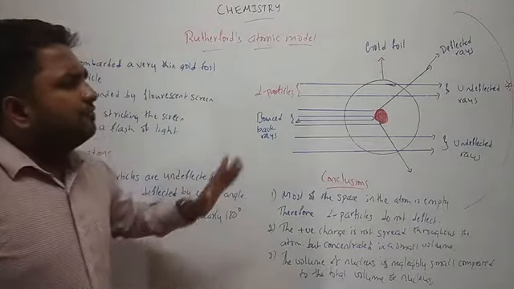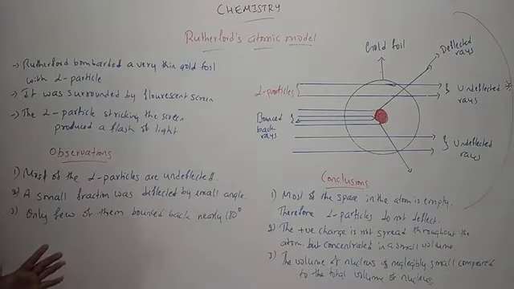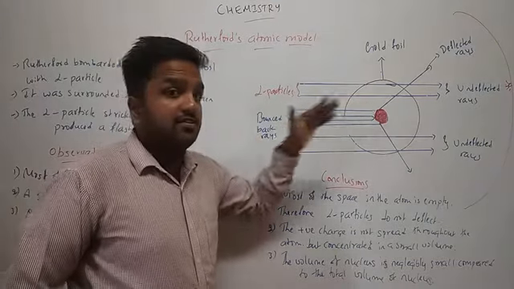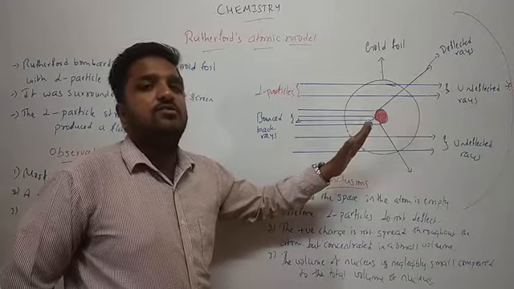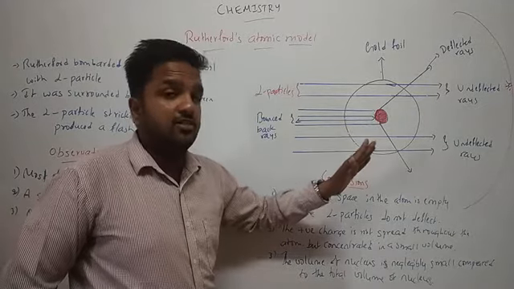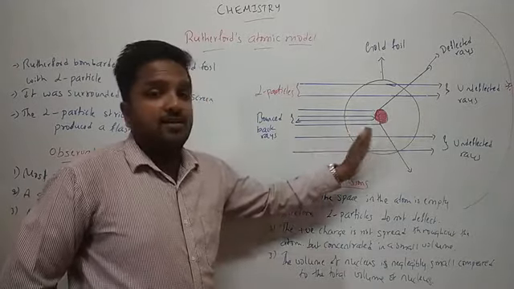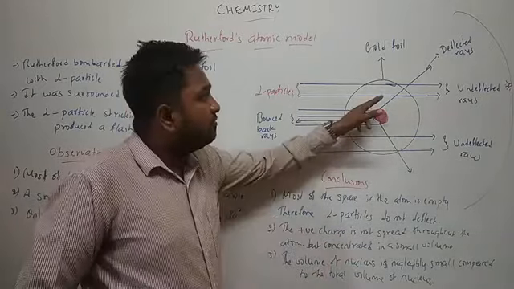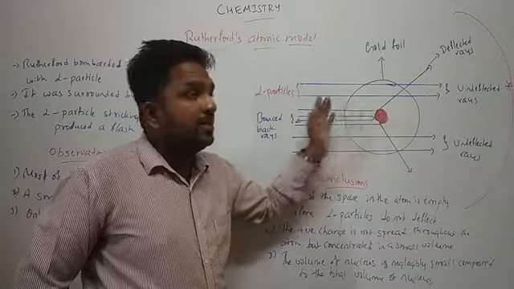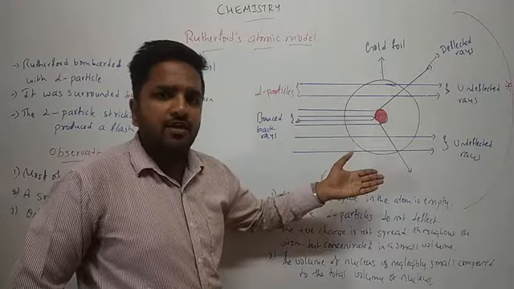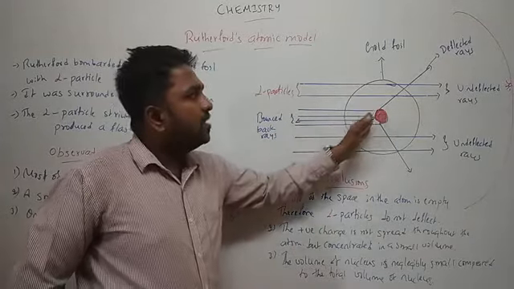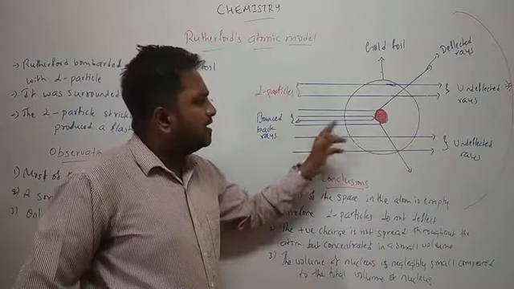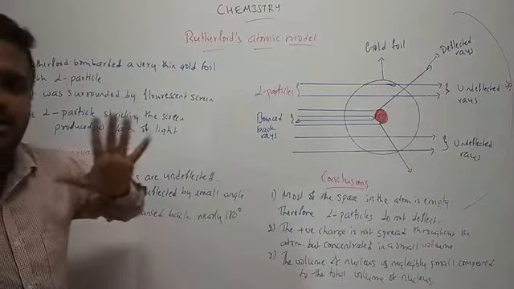Okay, so that was the observation made by Rutherford. Most of the particles were undeflected; they traveled in a straight line. So the concept given by J.J. Thomson, that the positive charges are uniformly distributed, went wrong, because if there were any positive charges over here, the particles would have been deflected. A few of them were slightly deflected, and very few, in very minute quantities, bounced back. Okay, this was the observation.